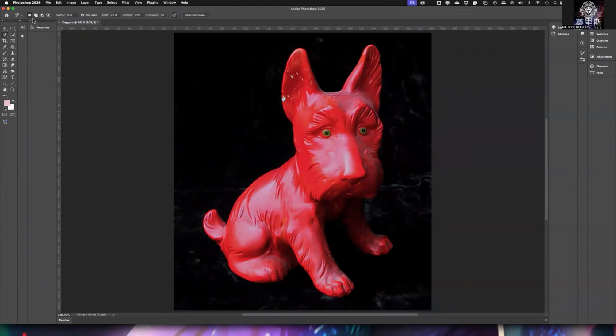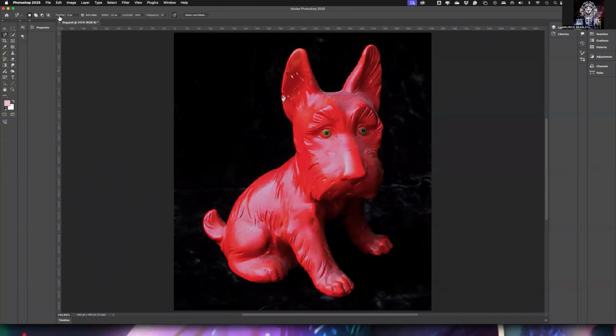So first part, the modifier button. I'm going to use the new selection. If I'm ever going to be using this magnetic lasso, I'm only going to be using it once on my subject, and then I'll switch to a different tool to add to and subtract from. So I just leave it on making a new selection. I never even worry about the other modifier buttons with the magnetic lasso.